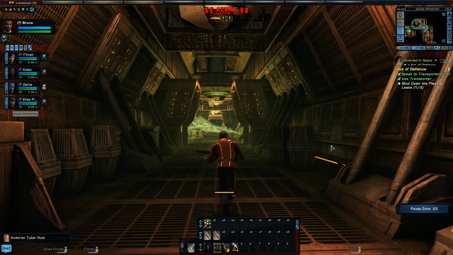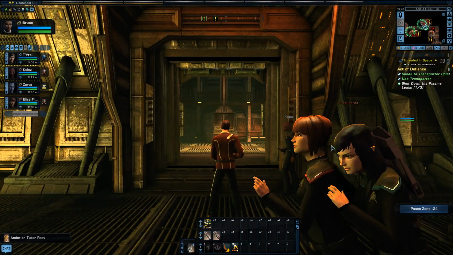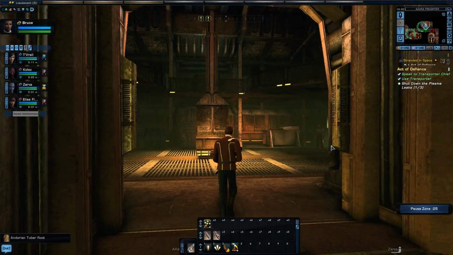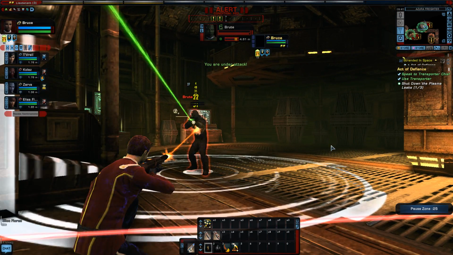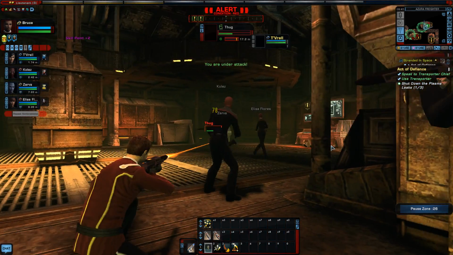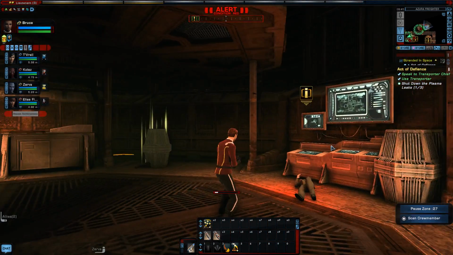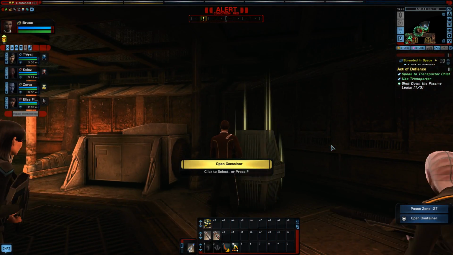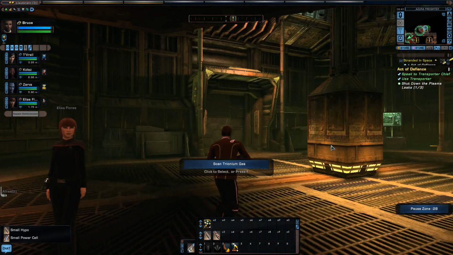They're carrying Andorian tuber group. Now there's no console here, so I get another email on my phone. So we'll turn right here, kill these guys, and we'll get them. There we go. There's the injured crew member. Open the container, why not? We'll get a small hypo and a small power cell.